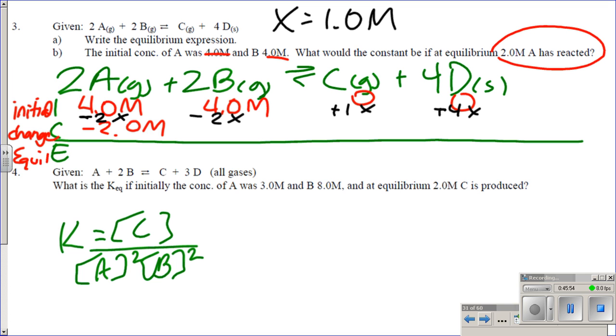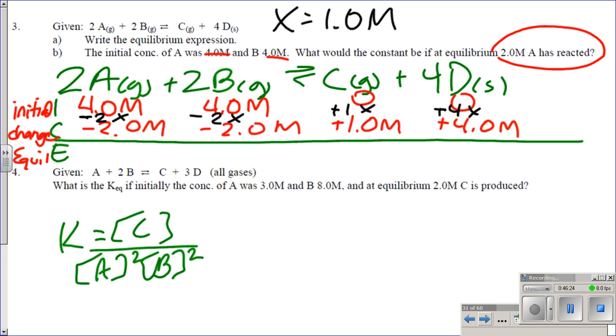If x is equal to 1, you subtracted 2x there, so you subtracted 2 molar there. How much are you subtracting here? 2 molar again, because it's the same ratio of both of those reactants. So how much are you adding of C? 1 molar, because 1x is only 1 part, so you're adding 1.0 molar. That's true because it's a 2 to 1 ratio. Keep going. 4 molar, because you have a 2 to 4 ratio of the additions and subtractions here. So those are happening during the reaction.